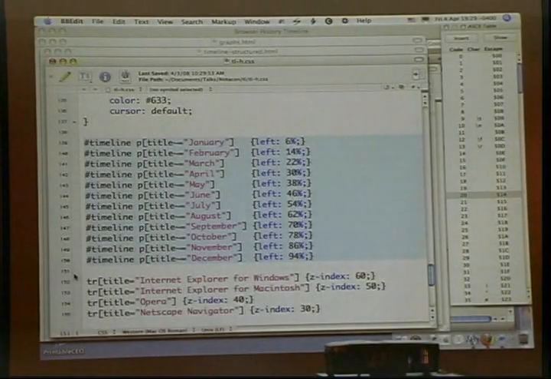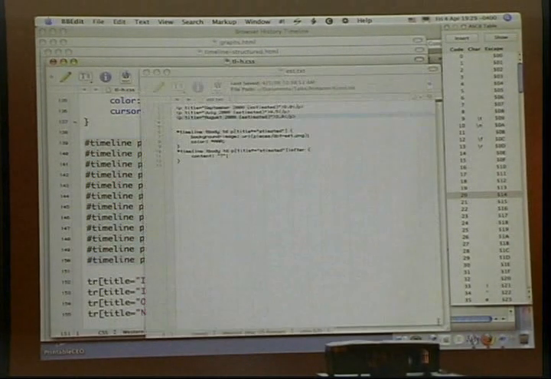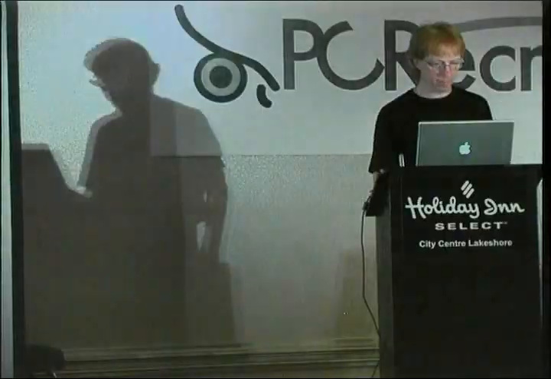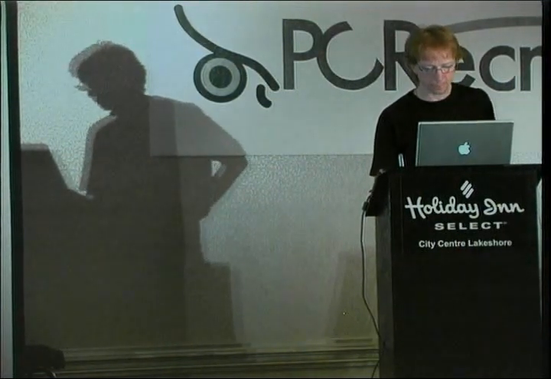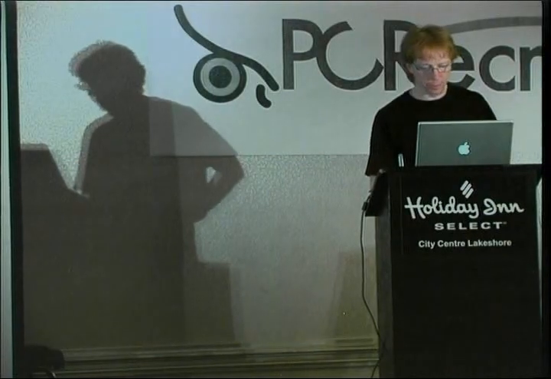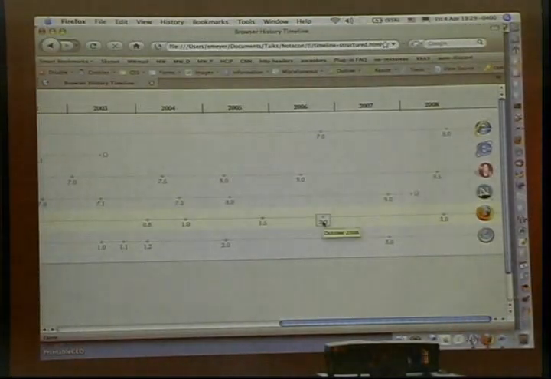Now, if I could have gotten away with that on the years, I probably would have. But the problem was that I started to run into hovering conflicts, specifically tooltip conflicts, where I would be in a year and tooltips would fight with each other.